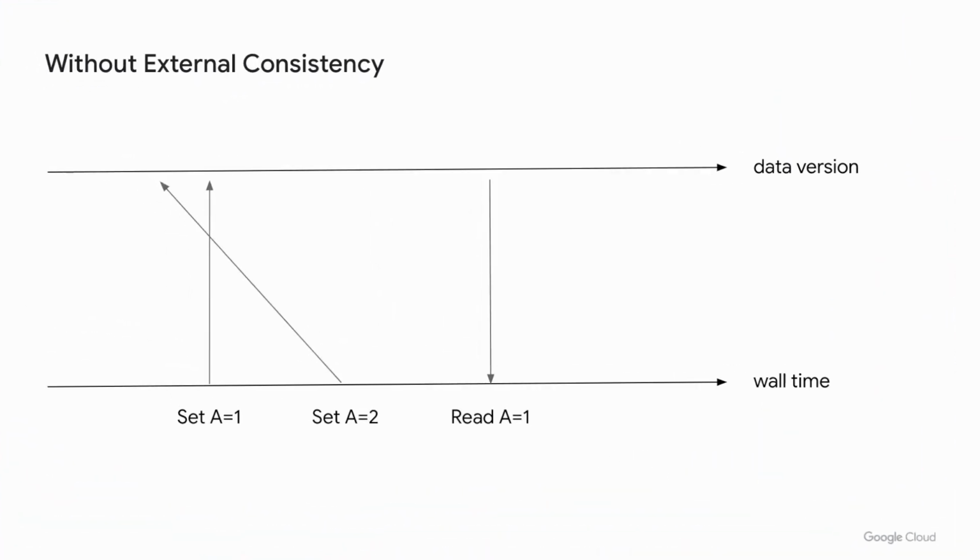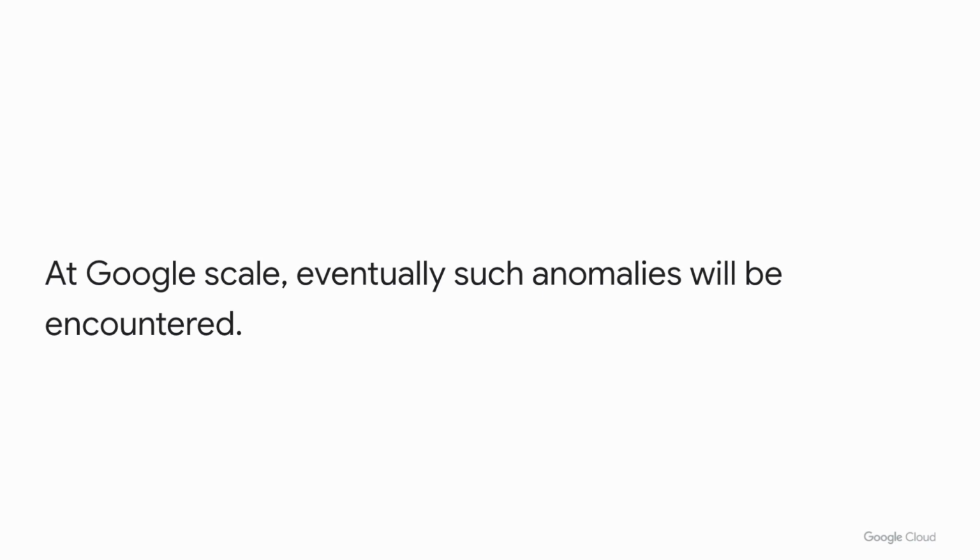And at Google scale, we find that eventually all such anomalies will be encountered. And they are extremely painful to fix because not only do you have to fix them, but even debugging and trying to prove under these weird, loose consistency models how this actually might have happened is difficult. And we once saw a developer spend a month trying to craft the right sequence of steps under all different kinds of loose consistencies to make sure that the right result would happen.